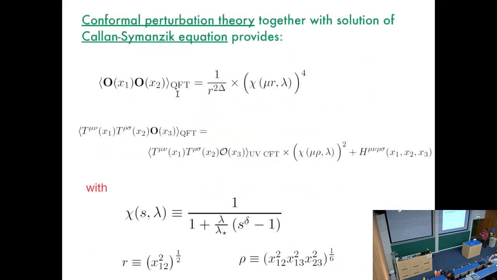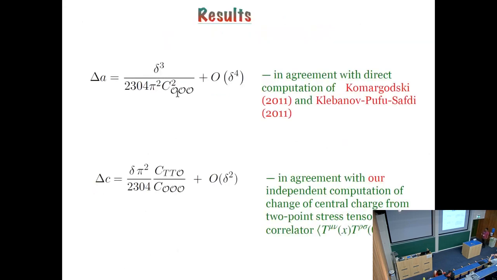And we can compute these objects using conformal perturbation theory, along with resumming the leading logs using the Callan-Symanzik equation. We can find the particular expressions for them, substitute, and do this integral, which is a bit messy, but finally we found the values of delta n and delta c at leading order in small delta. Those agree with other computations from the sphere partition function for delta n and delta c. We also computed this independently, because the c value is proportional to the central charge in the CFT, so it can also be read off from the QFT 2-point function of stress tensor correlators.